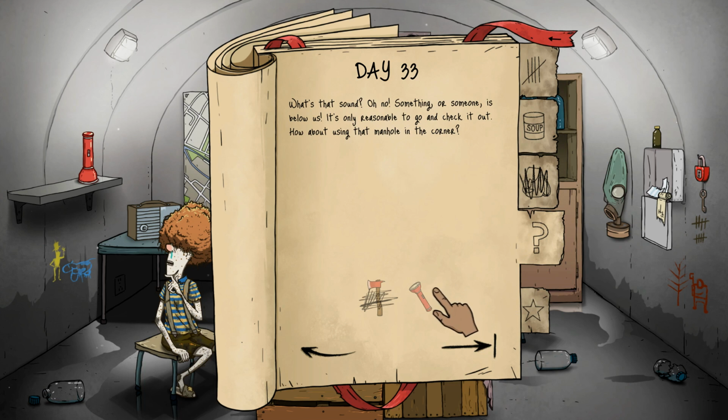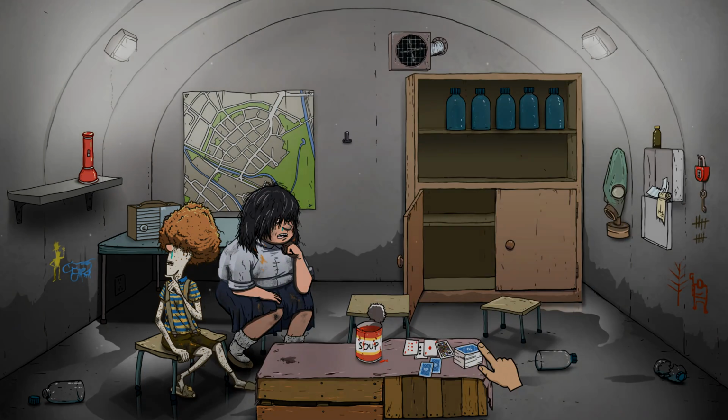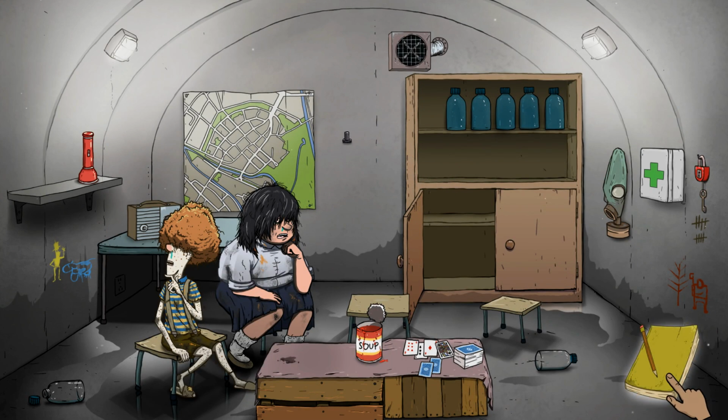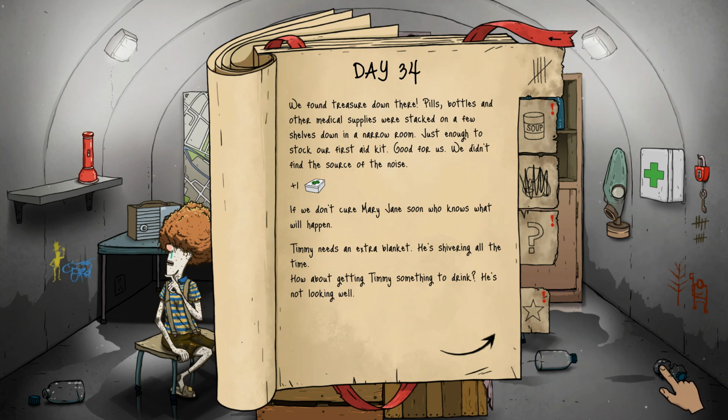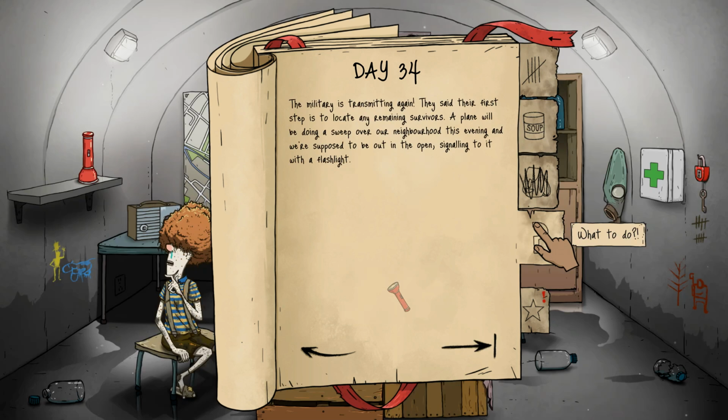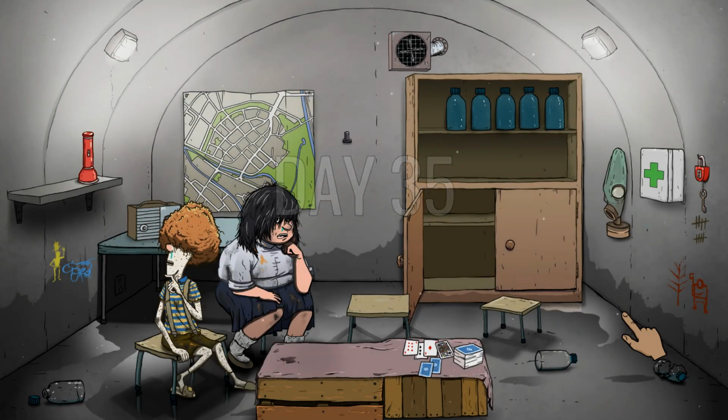Something's below us. Reason to check out the manhole in the corner. Alright. Flashlight. Alright. Wasn't too bad. Oh, yes! Good, the military transmitted and they said to start signaling with a flashlight. Okay, hopefully the military comes. We have a flashlight. Good thing we didn't give it away.